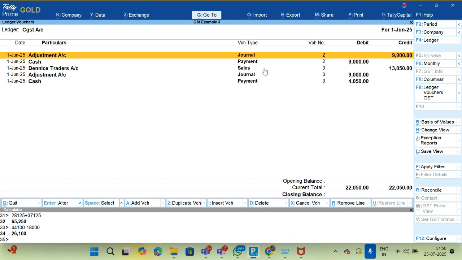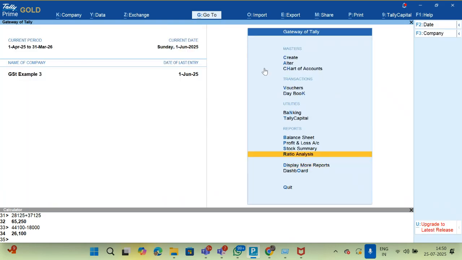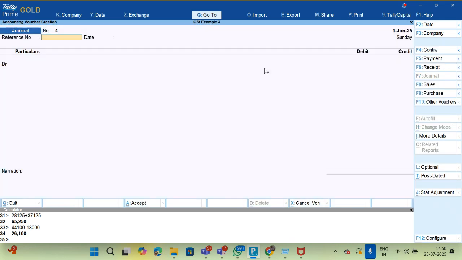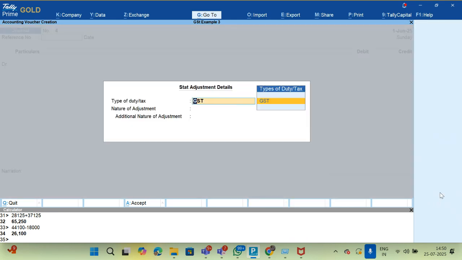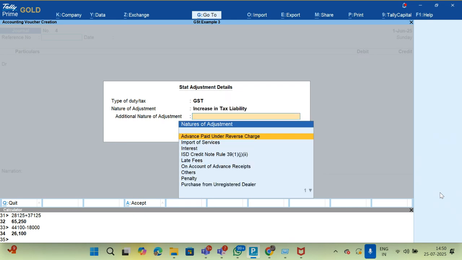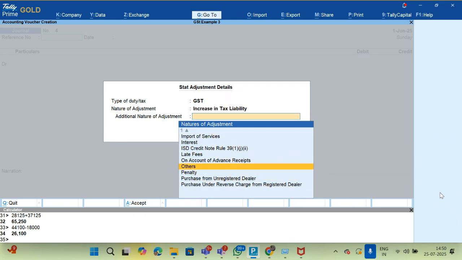First of all, you have to increase the liability. Press F7. Then state adjustment, increase in tax liability. And why are you increasing the tax liability? Because of advances, on account of advance receipt. Is it clear?